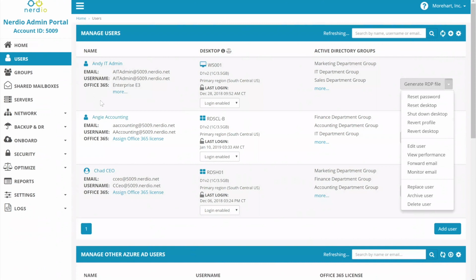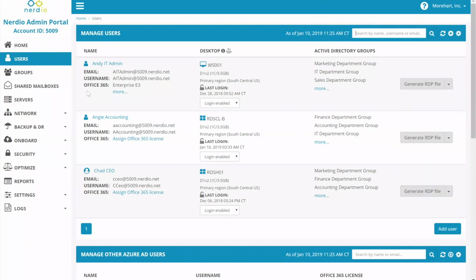So in order to get all of that information, you can imagine, if Andy IT admin is monitoring some other user's email, the NAP has to pull in all the mailboxes, all the forwarding rules or email permission assignments, and then basically figure out who's got access to whom. So in order for that arrow to show up, the NAP needs to pull in the list of everything that's involved in displaying that information.